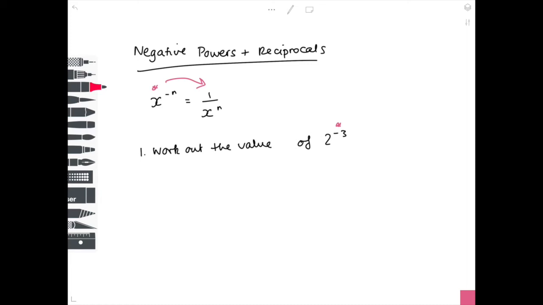So I'm simply going to write 1 over, well x in this case is 2, and then we have an n which is now positive. So it becomes 1 over 2 to the 3. Then you simply keep that 1 the same and you multiply 2 by itself 3 times because it's been cubed, and that therefore is 1 over 8.